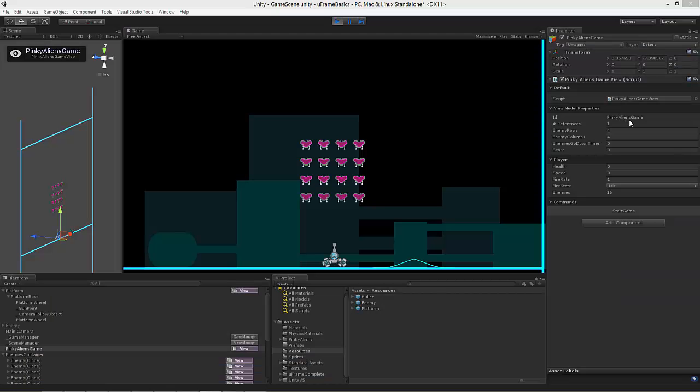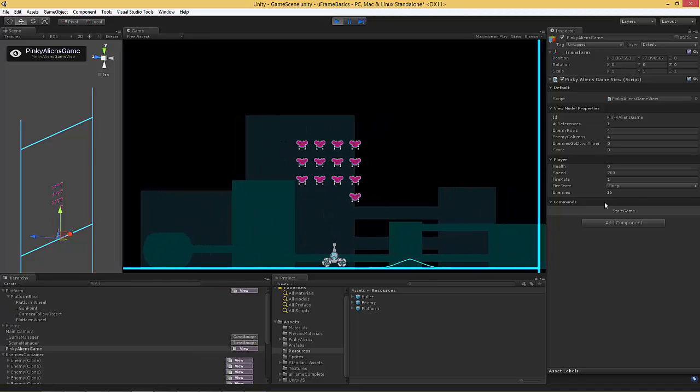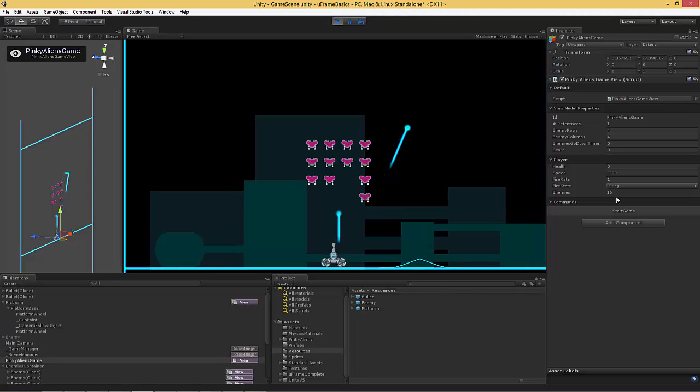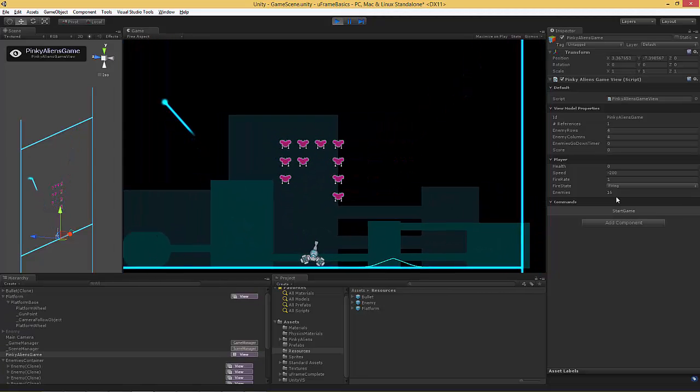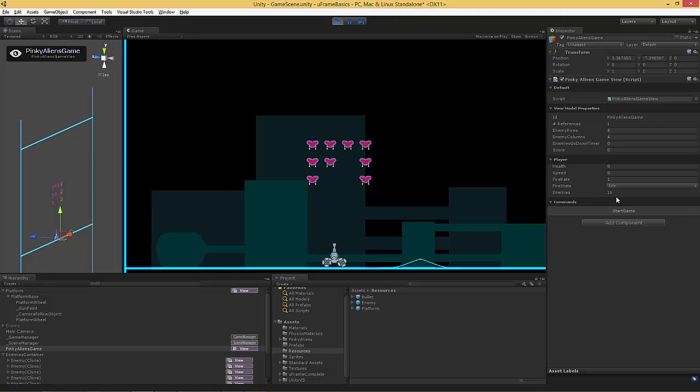Now, if you look at the Pinky Aliens game view, you can see this little enemies property right here. It corresponds to the amount of enemy view models in the enemies collection, and don't mix those up with the views. So as I start killing the enemies, we see that the counter is not being decremented. That means that view models are still in the collection. So we have to twist our architecture a bit to fix this, but there are a lot of ways to do this, and it heavily depends on your design and on you as a programmer. So let's see how we can do this in this case.